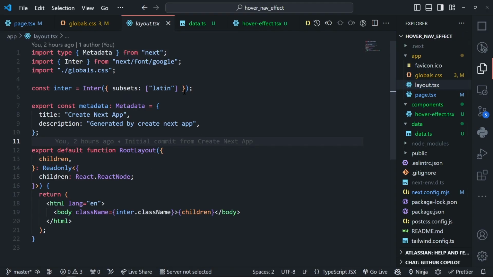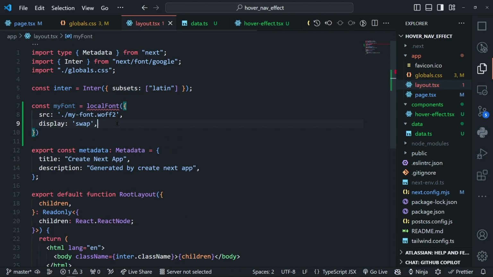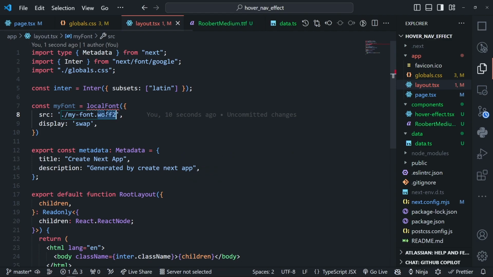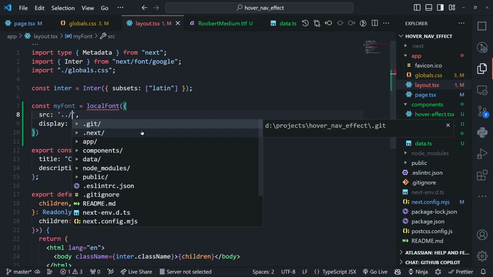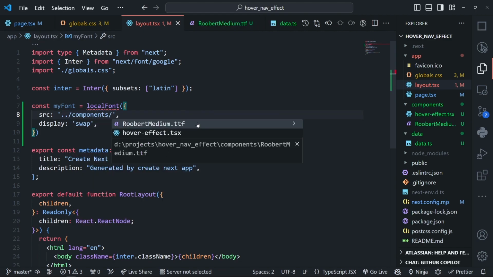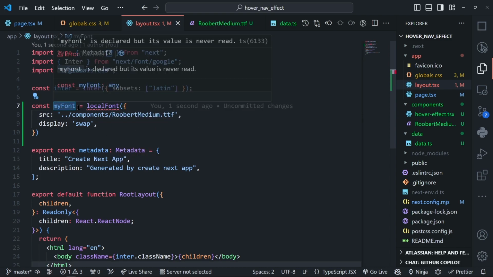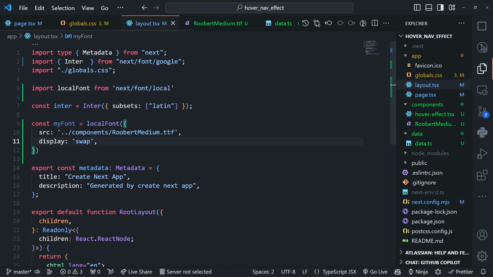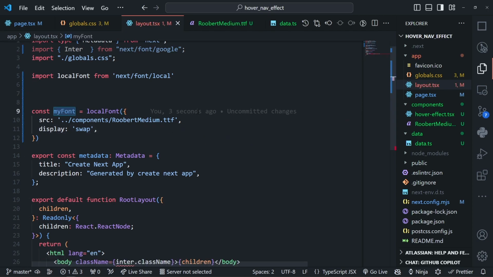I'll be doing that very quickly, just adding the custom font from Next.js directly. I'm going to go into layout and bring our custom fonts into the component. I'll call it my fonts. So let's quickly import our local font. Local font is just going to come from next/font/local, and we've added our fonts. Let's quickly take out this Inter, which came in with the prebuilt class name.